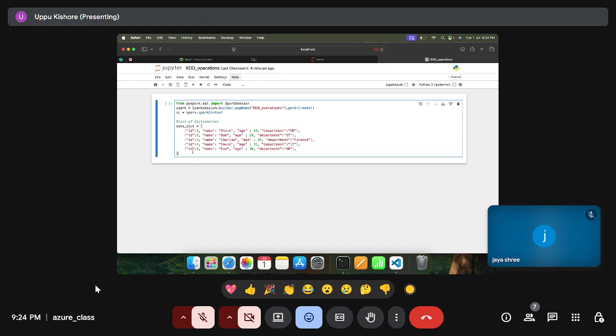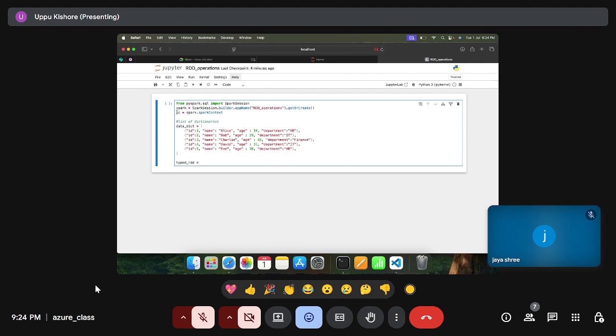Now from this we have to create the RDD. How to create the RDD? We have one method called parallelize. We create a variable named typed RDD. I have created the context here, and using this context I want to create the RDD. So sc.parallelize.